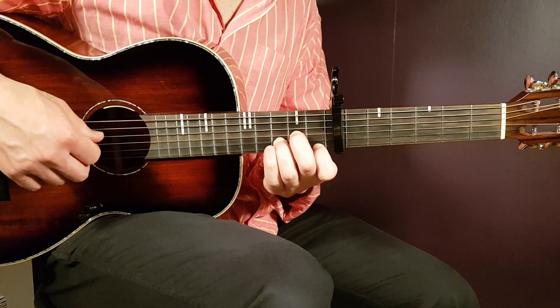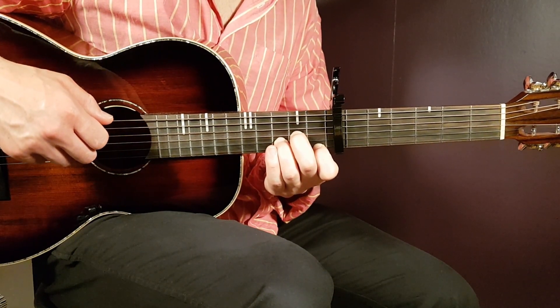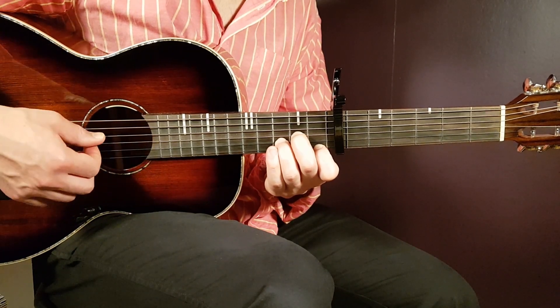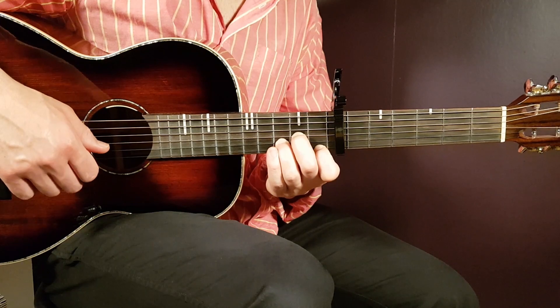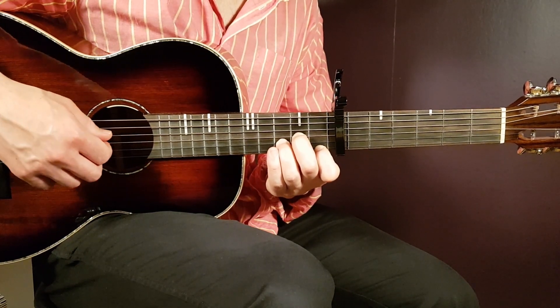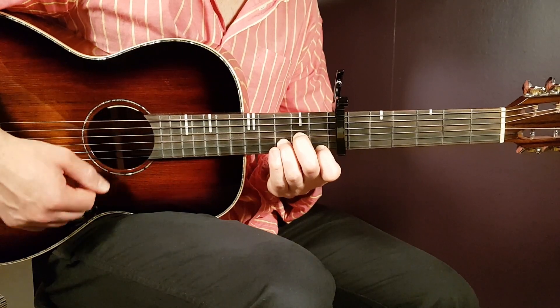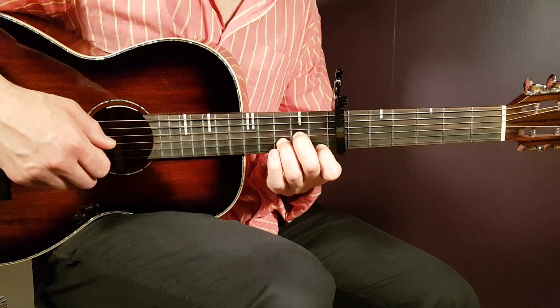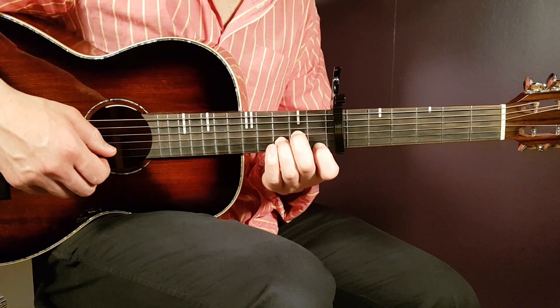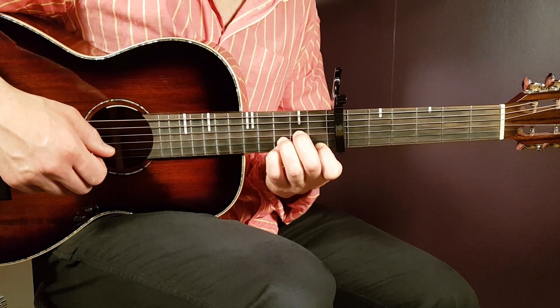Then you're going to roll down — that's a great effect. You just go down from the D, second G, third B, and first E. Just roll down; I use my fingers, but you can also use a slow down-stroke. When you reach that first fret E string, you're going to add the third E with your little pinky.